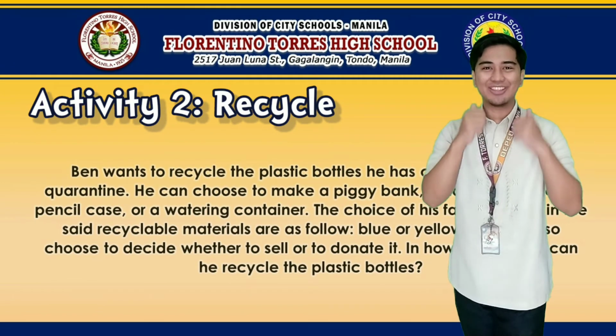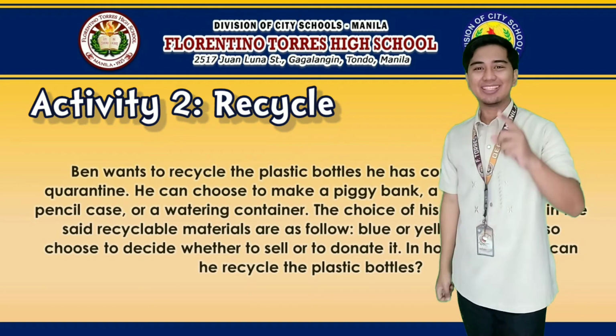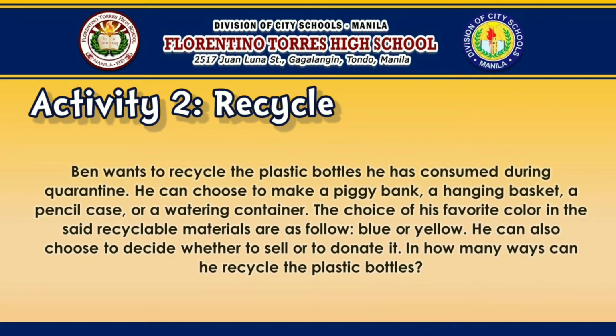Very good. Now, let's go to activity number 2. This is recycle. Ben wants to recycle the plastic bottles he has consumed during quarantine. He can choose to make a piggy bank, a hanging basket, a pencil case, or a watering container. The choice of his favorite color in the said recyclable materials are as follows: blue or yellow. He can also choose to decide whether to sell or to donate it. In how many ways can he recycle the plastic bottles?